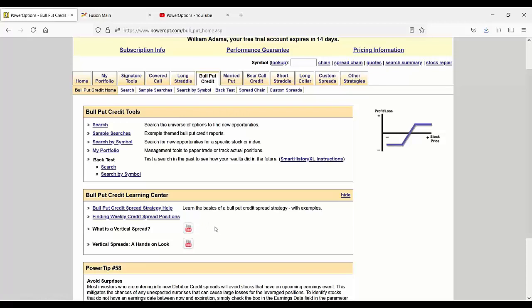So you want to take the baby steps first, know the strategy, know the risks. What we do a lot is we teach a lot about the risks that are involved with the strategy as well as the benefits. You'll never hear us stating outright something along the lines of, yes, you can make 300 to 400% on a consistent basis buying calls and buying puts. No. We know that there's risk involved with those strategies. You need to pick the right stocks, and not many investors are going to be successful long-term just buying calls and buying puts. It takes a lot of work and it takes a lot of management. You can't let the long call go to a zero value and take 100% loss. You have to have a game plan in mind for each of those.